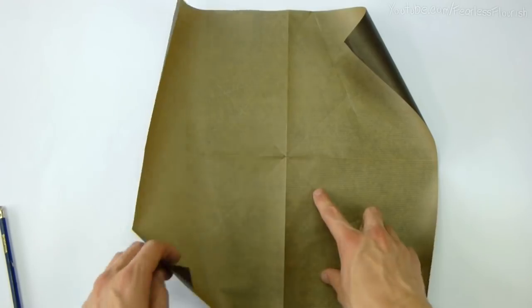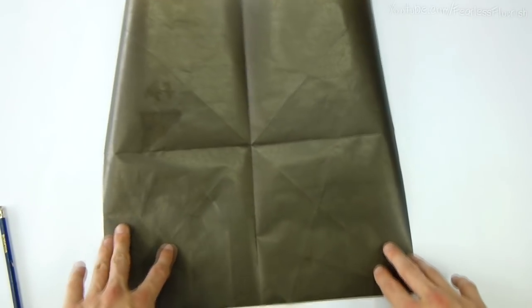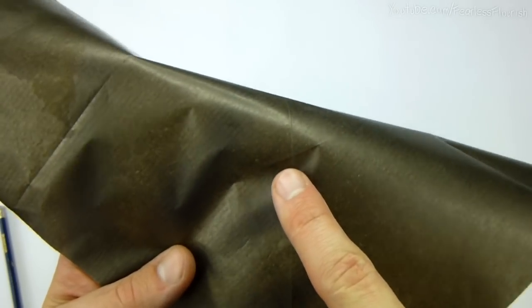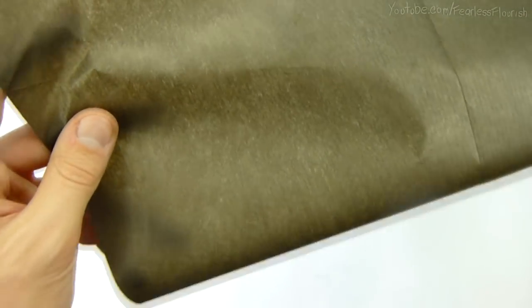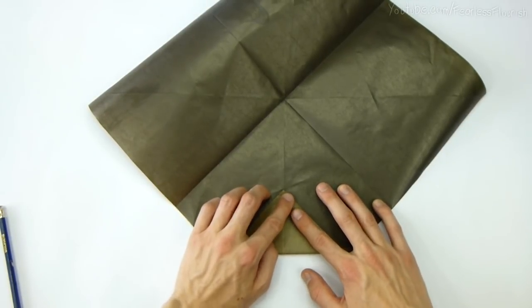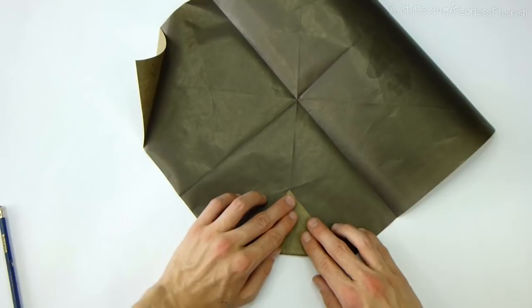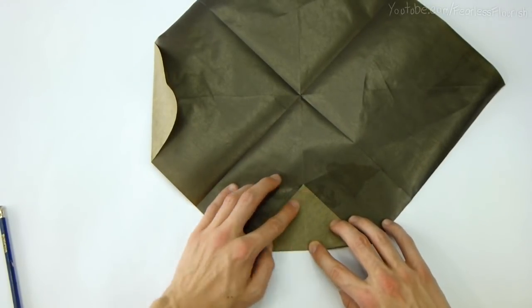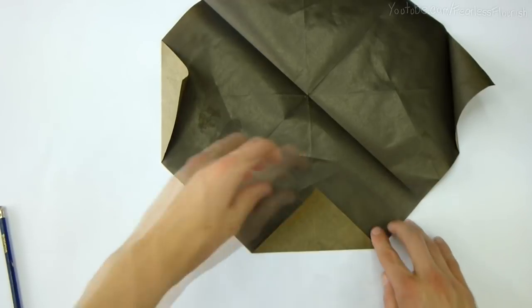Now this is actually going to be the colour side, and then the black will be the white side. So flip it over. And then take each corner and fold up to the first pinch mark. Well, there's two here, so it's going to be the first one. And then there's only one here, so it's going to be up to that one. One there, and then the last one there. So fold four corners up. Like so.